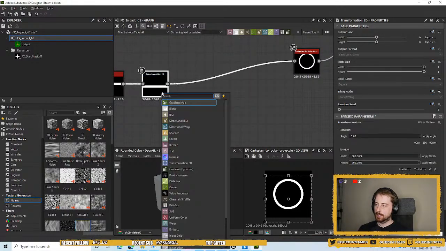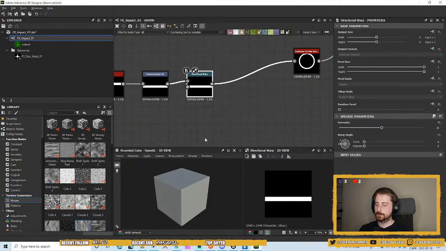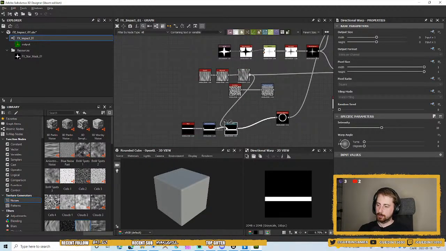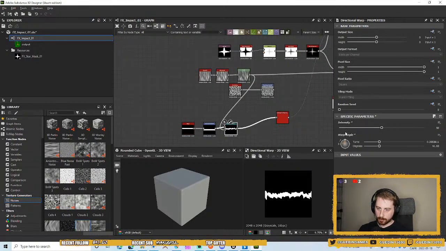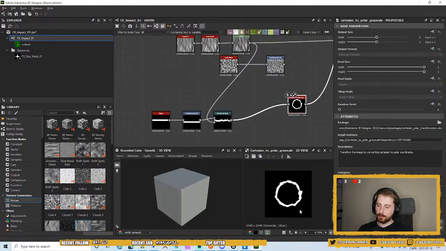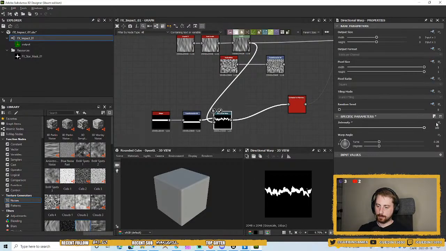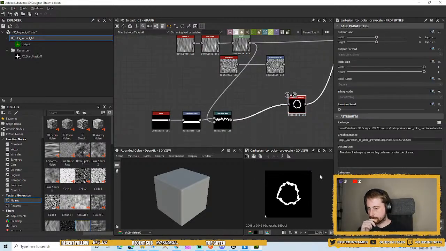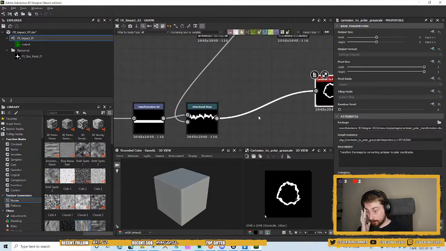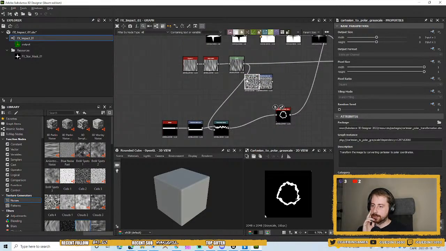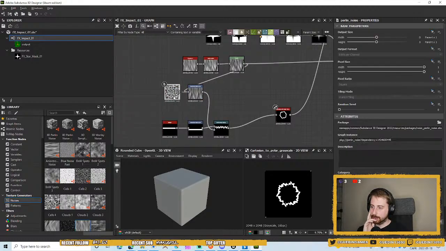With that, I can make a directional warp, and this time we're gonna use something like 50 with this angle. And now it's giving us something interesting. So let's use the transform. Here we go.